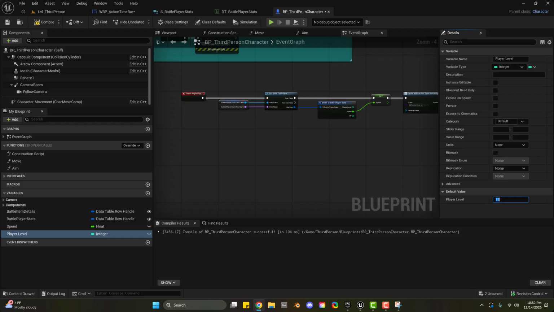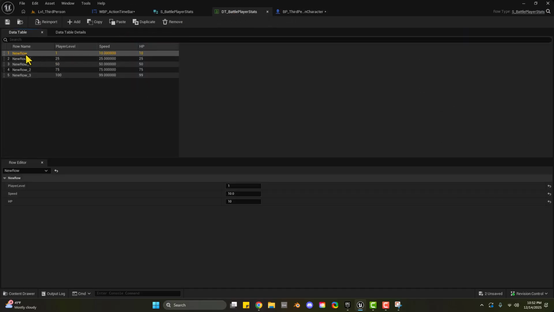And then same thing, we need to get the data table going. So we should rename our data table rows. Let's see. Let's name this.